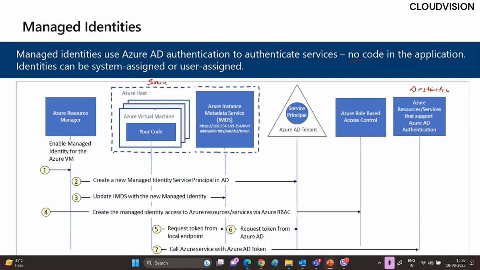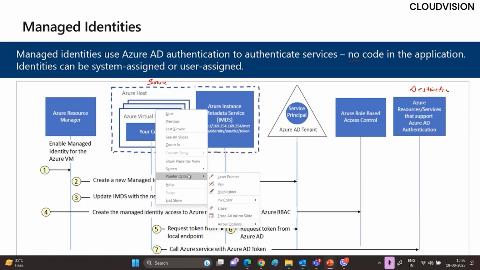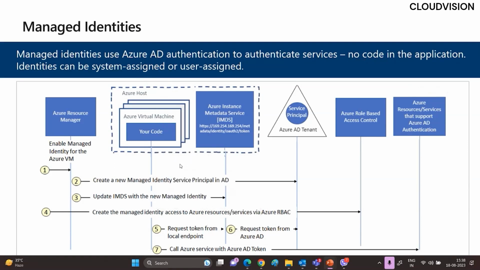For example, it's my VM. The example which we are looking for is maybe I'm using the source as a VM. It's my VM right here. Using this VM, I would like to access my storage. Let's say storage is the target resource for me, a storage account. It could be a key vault, it could be a database, it could be a storage account. Let's say it's a storage account. So here we use two things. We use the concept of authentication and authorization.